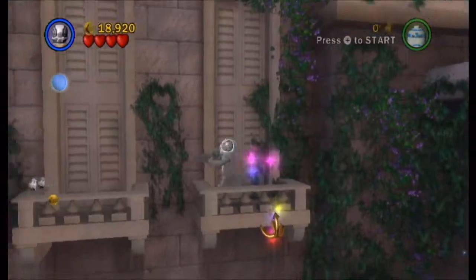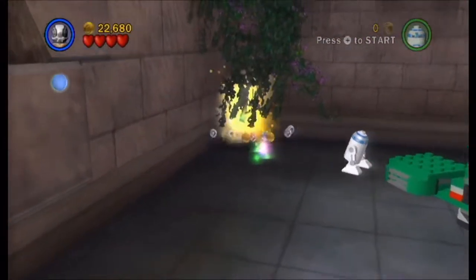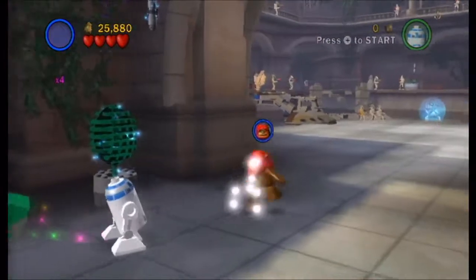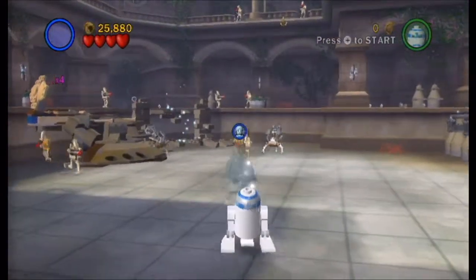Why can I not grapple with Wicket? I don't get it. Because they have to do that in Battle of Endor. So why shouldn't I be able to do that now? There we go.